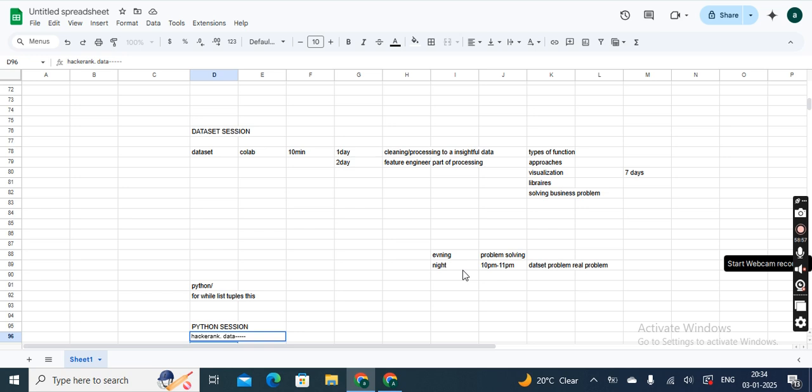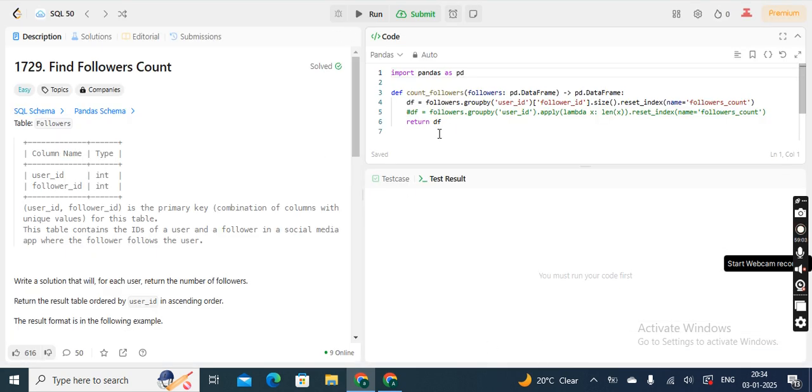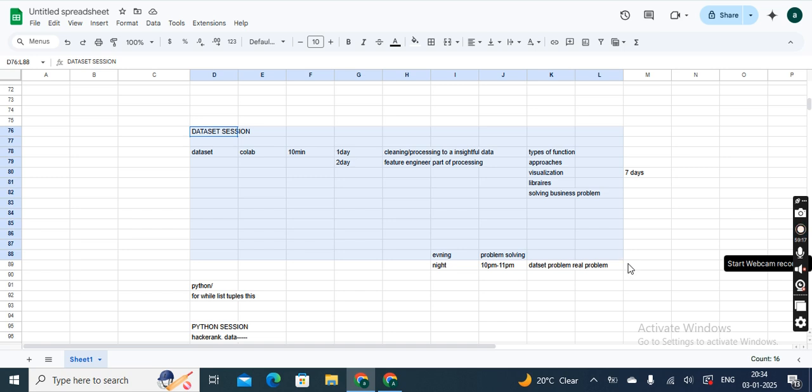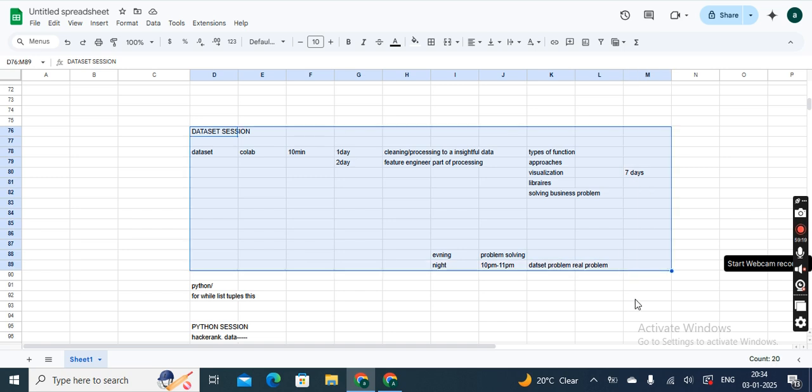One is the Python question practice, and we are already practicing our SQL and Leet code, means the pandas functions. Additionally, we will be solving some real Python questions, like how they are asked in the interview. Plus, we will be making a project of a data set. So this is what I want to announce today.